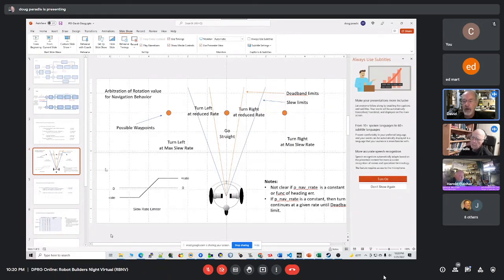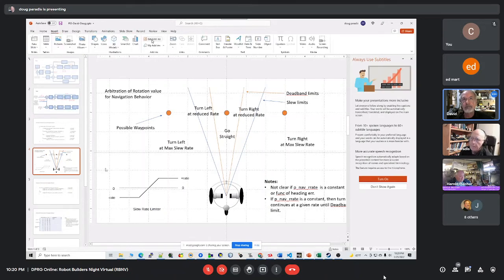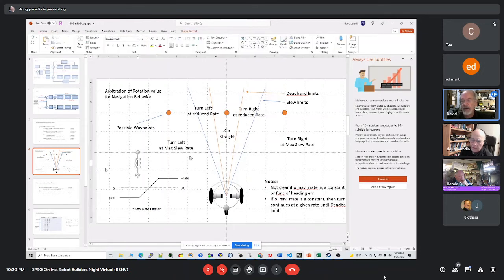So the longer you turn, the larger. I can't think of the right way to say this. Obviously, if you're going to have to go through the loop 10 times to get to the maximum rate, if you only go through the loop 2 times and the condition is met, you're going to have a much smaller value.